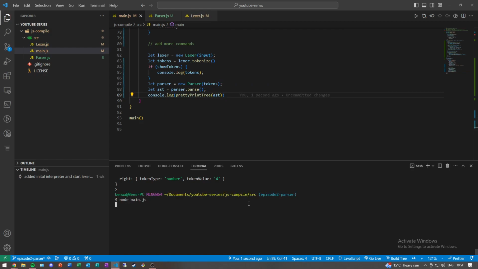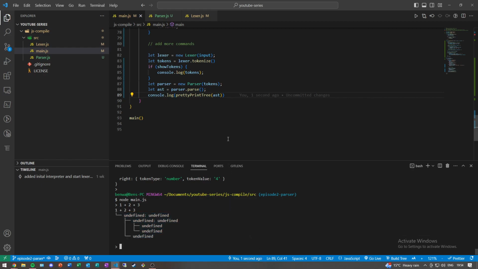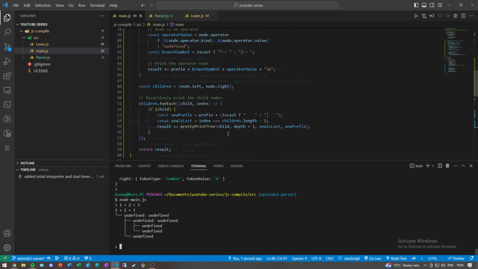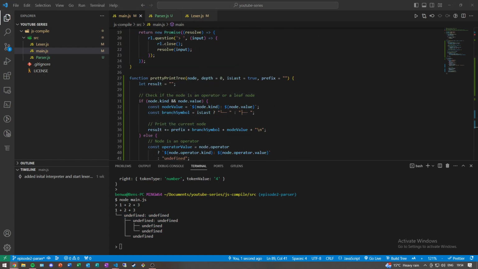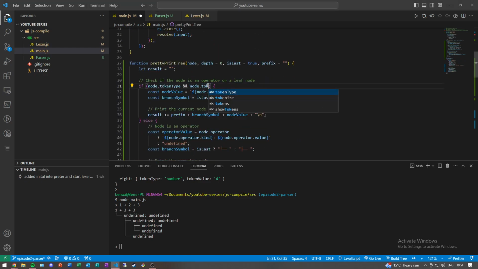So let's try this again. Okay. Oh, that's the problem with TypeScript. Actually, let me do it like this. Oh, okay. I'll do this.